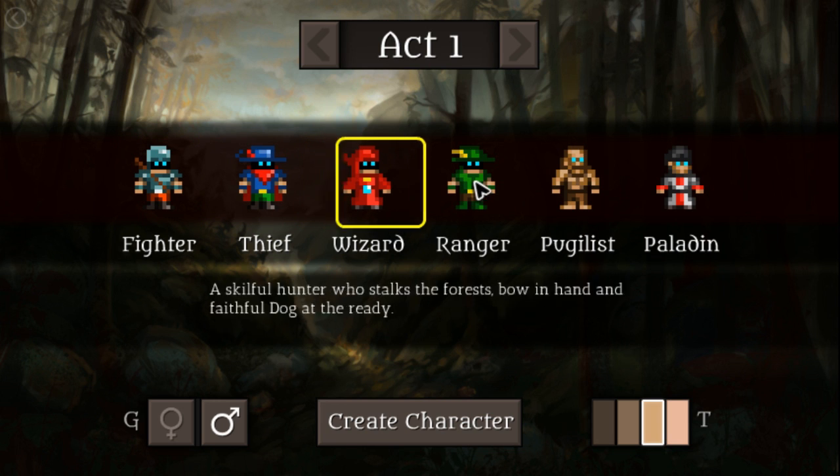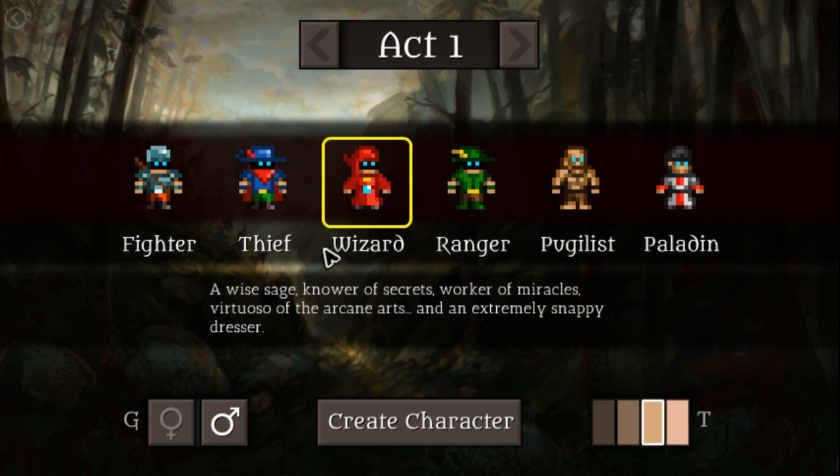So yeah, the wizard and the ranger are both projectile based, so I'm going to actually pick the wizard since I'm a big fan of projectiles. They go whoosh and stuff.